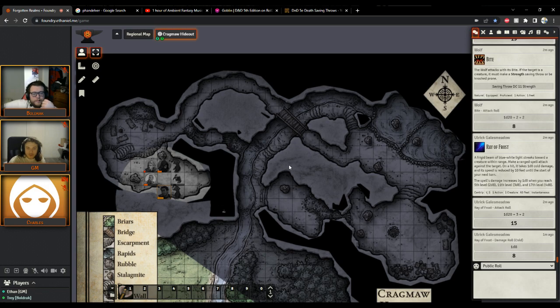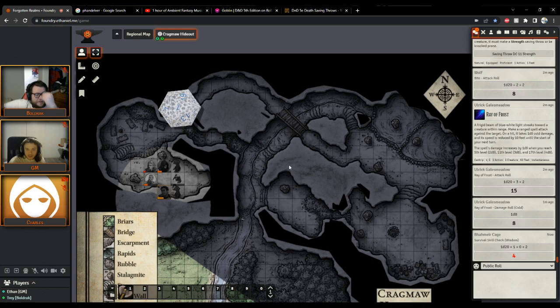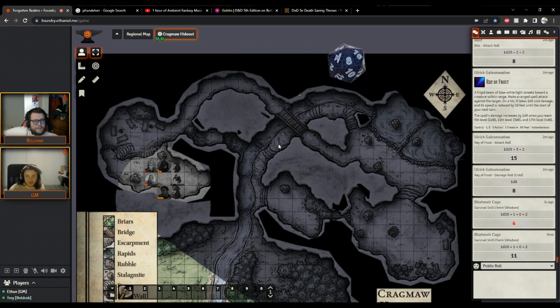Okay, yeah. You roll survival, and you know what? I'm gonna give you advantage, so I'm gonna roll that one more time. If I want a wolf pelt. Yeah, you successfully pelt it. It's not the nicest cut ever, but you get the head and the pelt. Let's go. It's covered in blood right now.